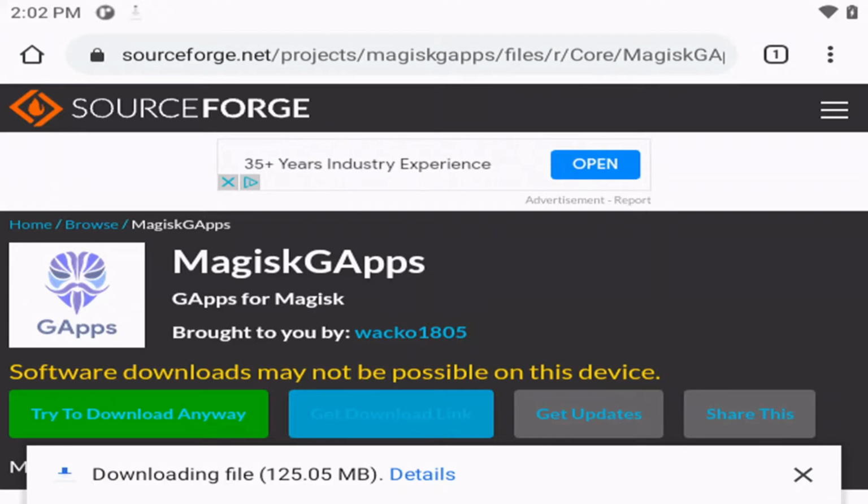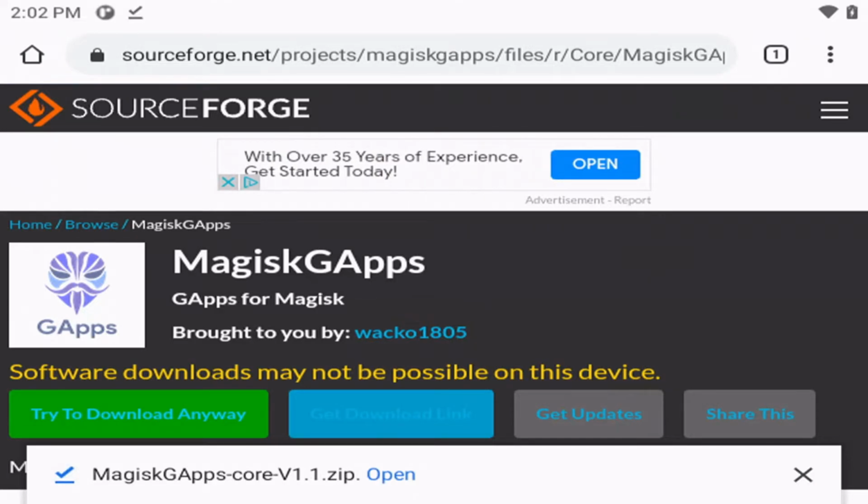Also, because you now have Magisk, you can install Viper. You can install something that's called LSPosed, which is exposed framework. And once you've got that installed, you can also install Gravity Box and things of that nature. I'm not going to do a tutorial on how to install LSPosed, but to put it simply, you download the Magisk module and the APK, install the Magisk module and the APK, and reboot.